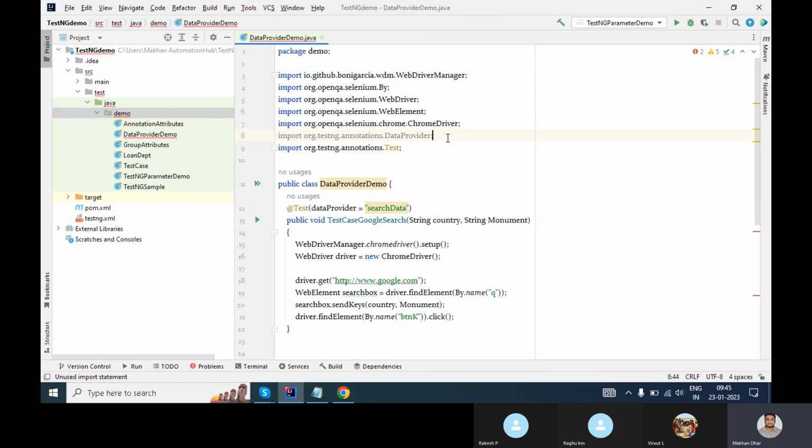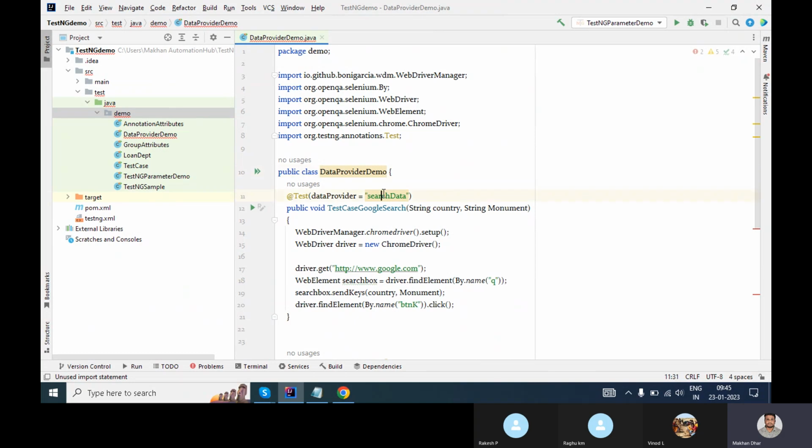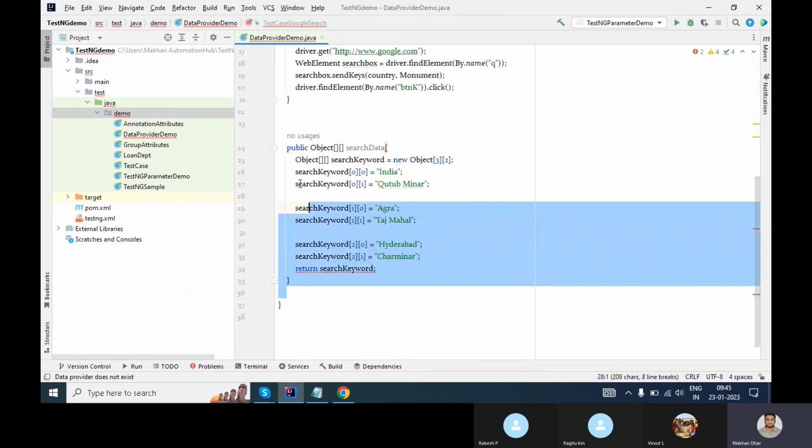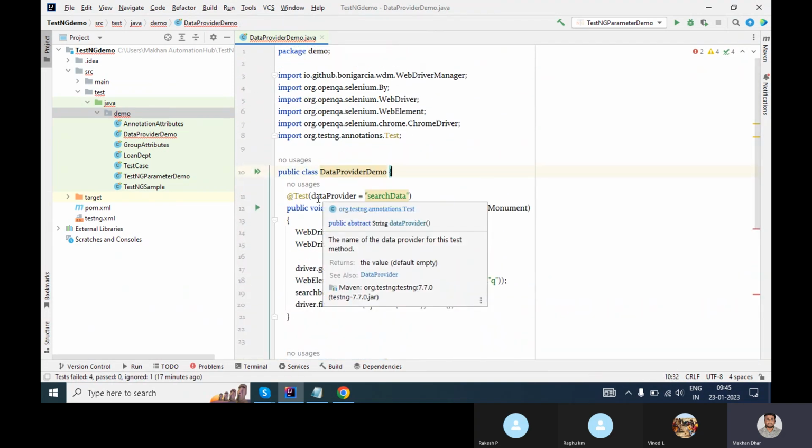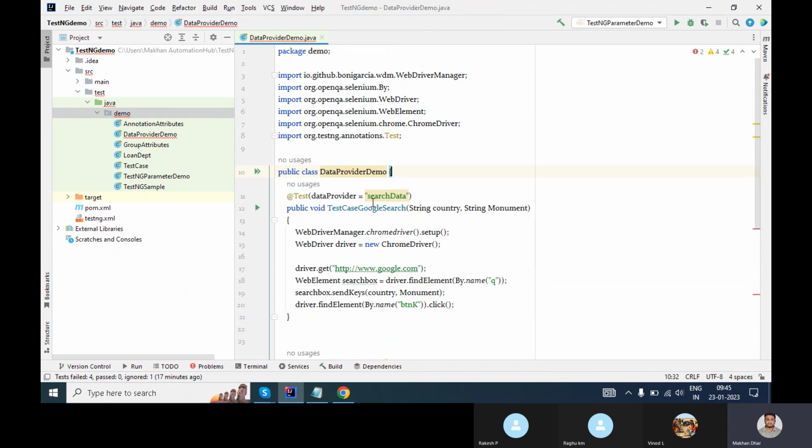This search data, let me just comment and remove it. In the first use case, our data is coming from here, right? So you have to first mention here test dataProvider equal to search data.